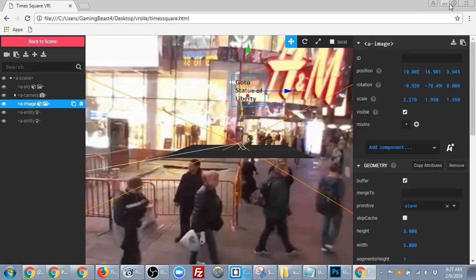But what this inspector gives you is I can download it. I can export as an HTML file, which I don't really want to do right now because I already have my file. I can copy HTML to the clipboard. That's what I want to do. So I'm going to copy that to the clipboard. So I click on it once.